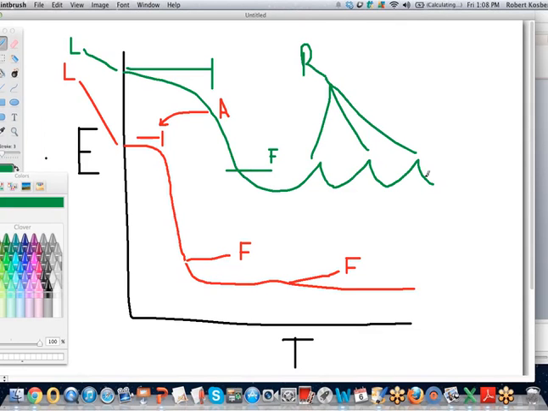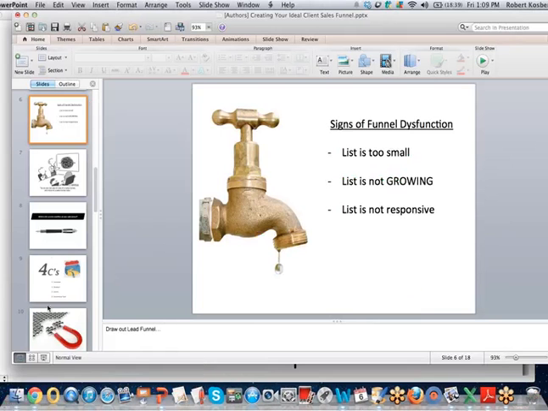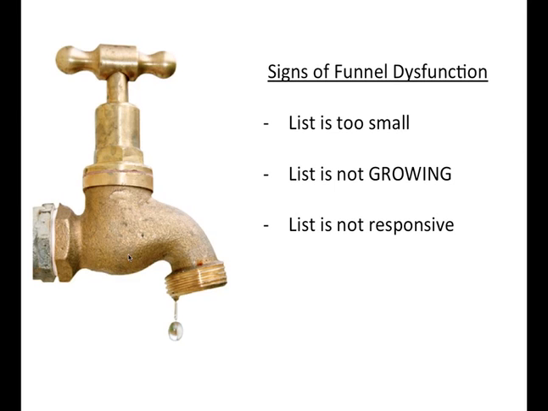So this is what we want to do as far as what our typical funnel, what we want to create, the green line. Obviously, this we want to do away with. We want to get away from that, and we can create a system that does this on a regular basis, keeps people re-engaged, and keeps bringing clients back to us on a regular basis. So let's jump back over into our PowerPoint. So that's what we want to do, and that's the kind of funnel that we want to create.